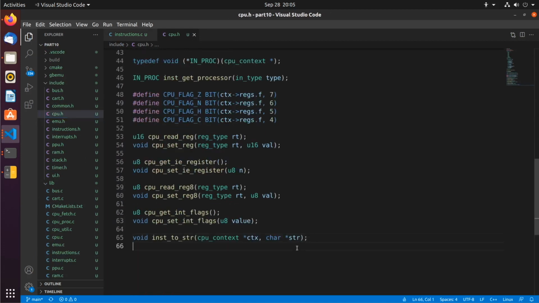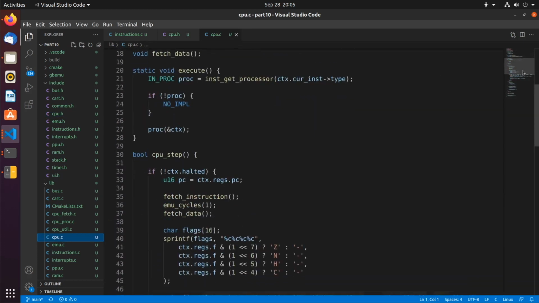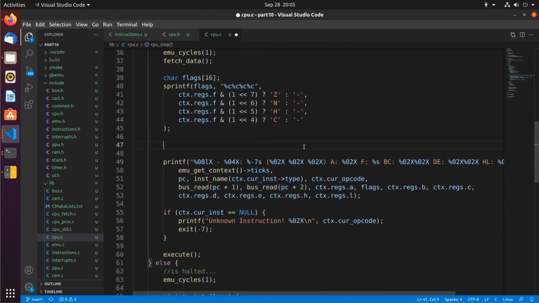So I'll paste this inside the CPU.h so I can use it in the CPU.c. Down here where we normally are doing this logging, it's going to create another character array. Call it inst. Maybe 16 should be big enough for it.